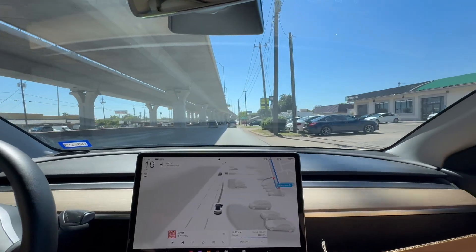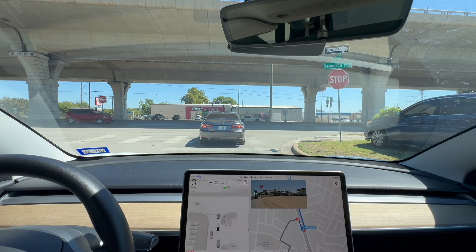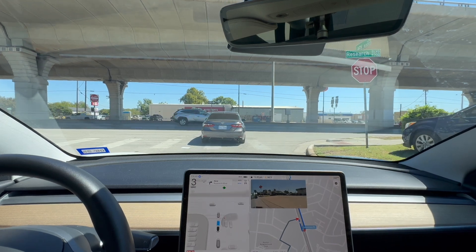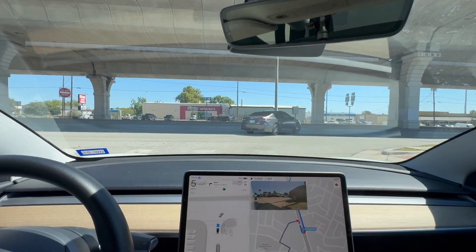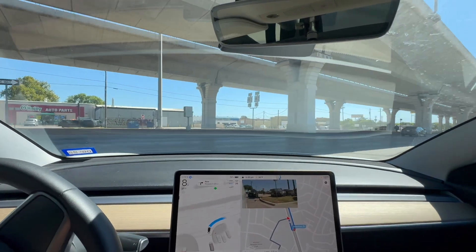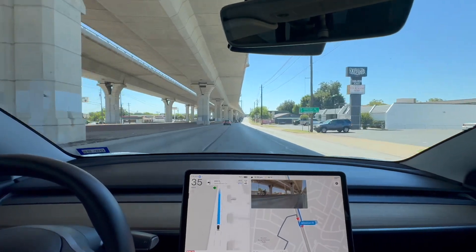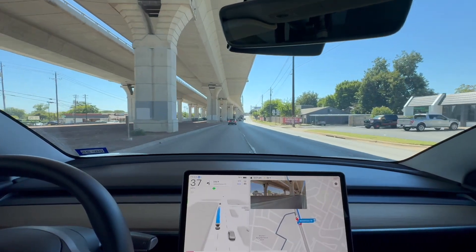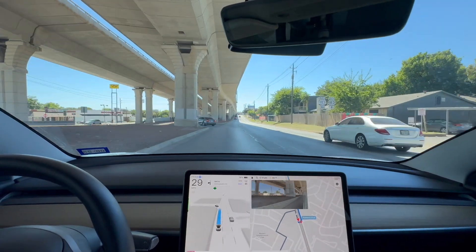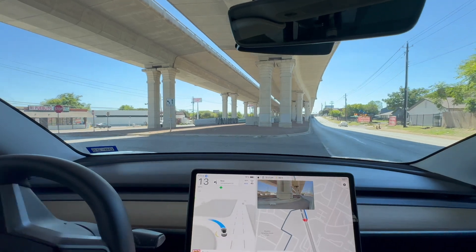So we're going to try that again. You know, except for perhaps making an unprotected left when there's two lanes of cross traffic — if you just go for it, you can pull this off. And it did. That was actually quite good. The guy may have had to tap his brakes slightly, but that was quite good. There was a good window; I would have taken it, although it was borderline for me.